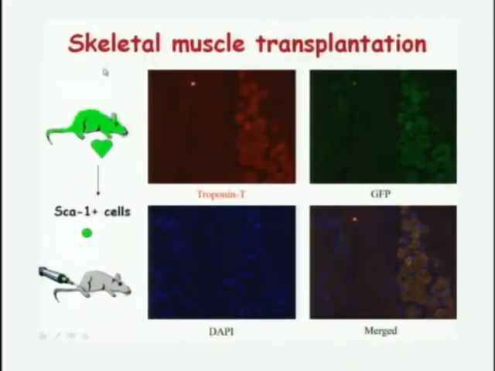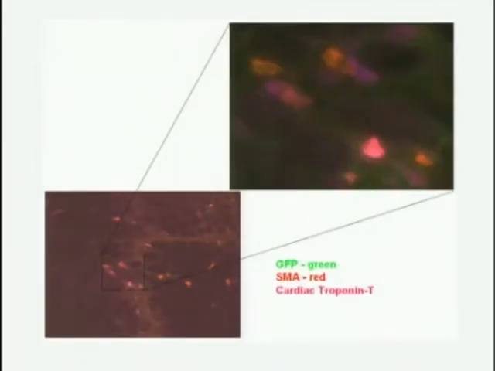And the cells were derived from transgenic mice that expressed green fluorescent protein. They were cultured in vitro and transplanted directly into the tibialis anterior muscle. And here they are, the cells that are GFP positive. They seem to be making muscle fibers, but when we stained them for all the skeletal myosin antibodies, they were not positive for skeletal myosins, but they were positive for cardiac troponin T, which is specific for cardiac muscle, and it was not expressed in skeletal muscle at all. So they seem to be making what seems to us like cardiac-like cells in the skeletal muscle.